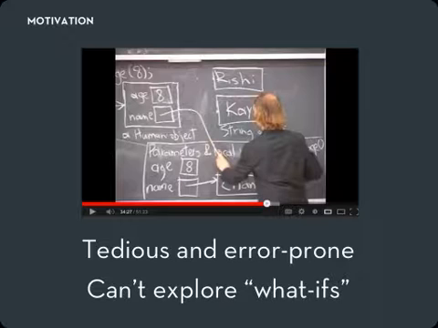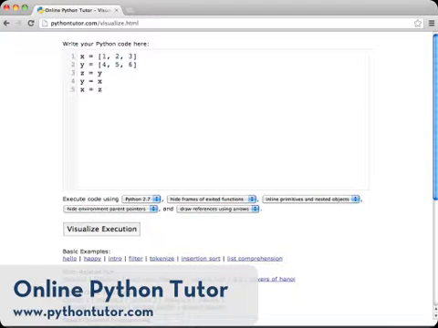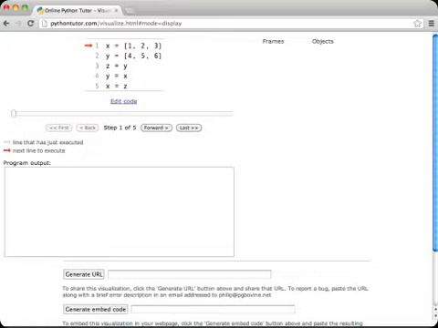To address these limitations, I've been working on a tool called the Online Python Tutor for the past few years. This is a website you can visit at pythontutor.com. It's a pretty simple interface. You type or paste in Python code in the browser, set some options, such as the Python version and some other display options, and then hit Visualize Execution. Now this brings you to the following screen, where the upper left shows the code that you're going to visualize, and the red arrow points to the next line to be executed. So this is just like a symbolic debugger.